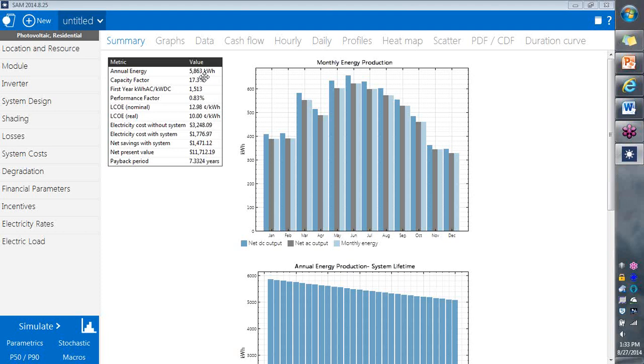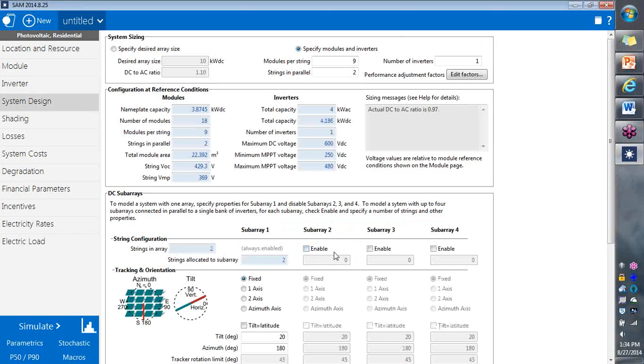So I think that's actually most of what I wanted to cover for this initial demonstration. There are a couple other topics that I didn't cover, and I'll just mention them so that you know that they're available. And there's full documentation for the shading tool included, which includes all this information. You can name objects, you can create complex roof shapes, you can create different types of tree shapes, you can handle multiple subarrays. For example, on the system design page, SAM supports multiple subarrays, and you can model that whole scene with multiple subarrays in the shading tool itself. And then you can import and export files, and loss analysis, hourly analysis is also possible, rather than just the diurnal analysis.